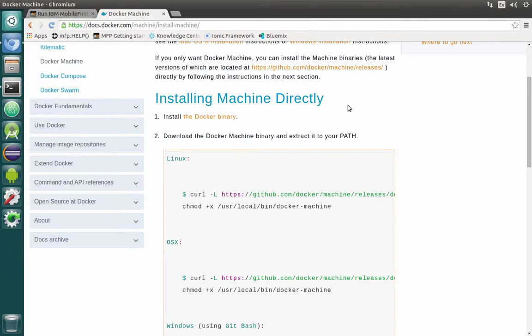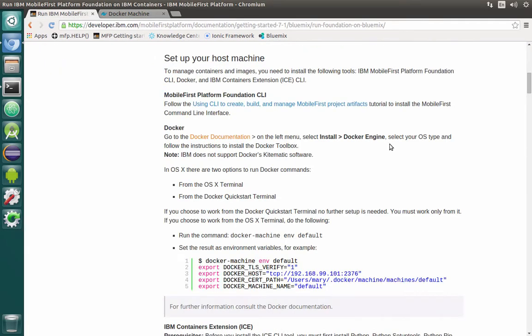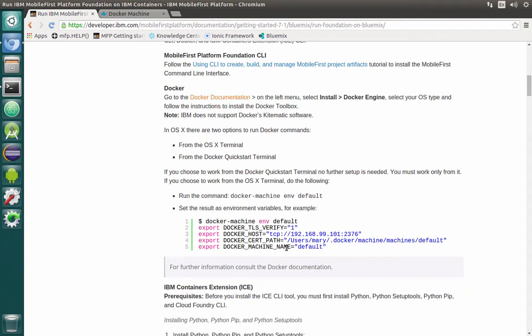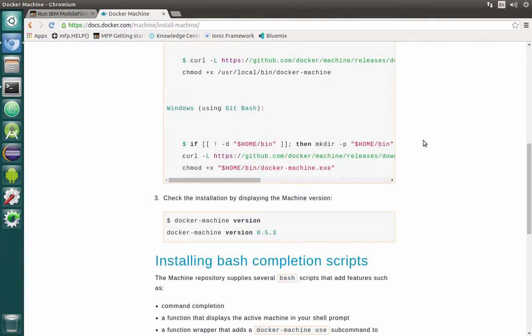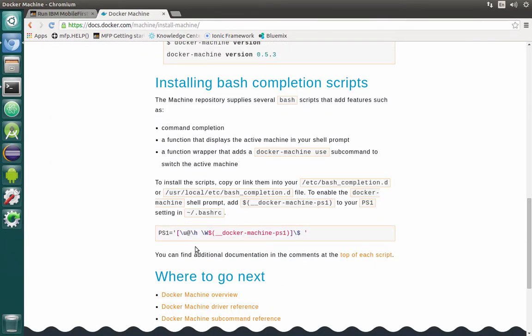Just like that. So now we can go back to our article, and actually the next step, as you can see, we will need to define and check that Docker machine will be running. Unfortunately, it won't be running by default, so if you type something like docker-machine env default, it won't show you any properties because that machine is not there by default. So first of all, you need to actually set up that machine. And you can do that by, again, following the instructions.